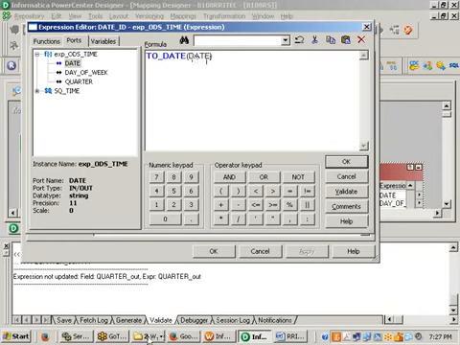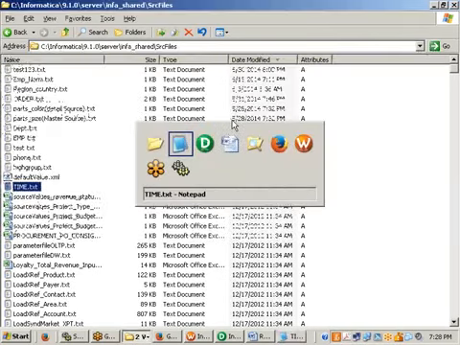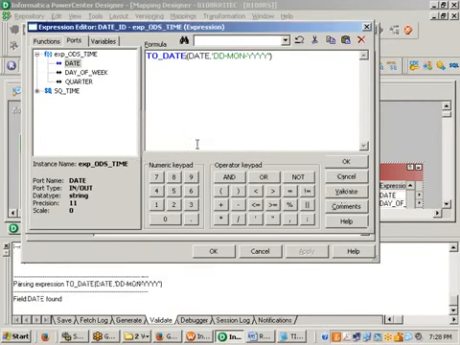This date column from the source is coming in what format? It is coming in dd-mon-yy format. The same format I provide here also. So what do I need to provide here? Single quote, then dd, then mon, then yyyy, single quote. Click on validate, click on OK. Click on validate, click on OK. Click on OK, again OK. Similarly, we need to create one more; click on OK above that.